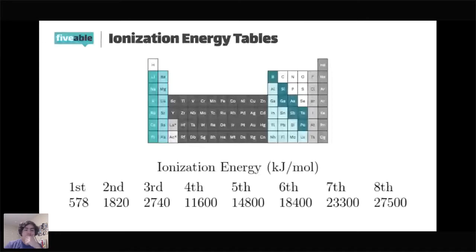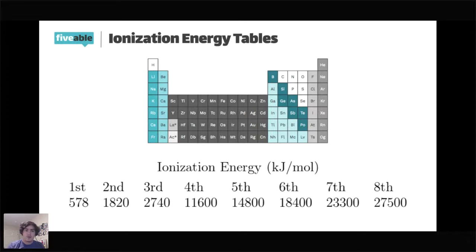When we look at the ionization energy here, where do you see the biggest jump between ionization energies? For example, between the second and third, the third and fourth, the fourth and fifth, the fifth and sixth, etc. Yeah, you guys are all right. It's third and fourth. This jump is representative of pulling an electron away from an atom that's already fully stable, because it's going to take more energy to pull an electron from an atom in its most stable state.